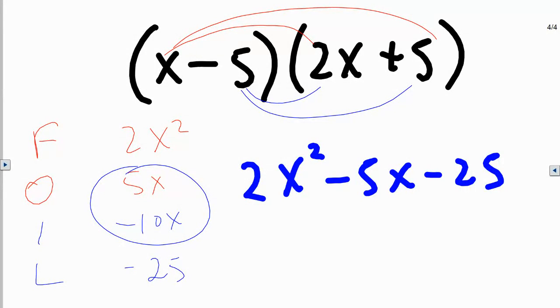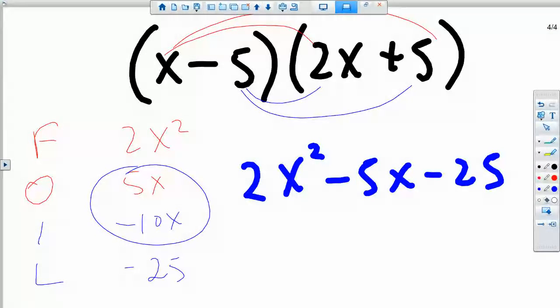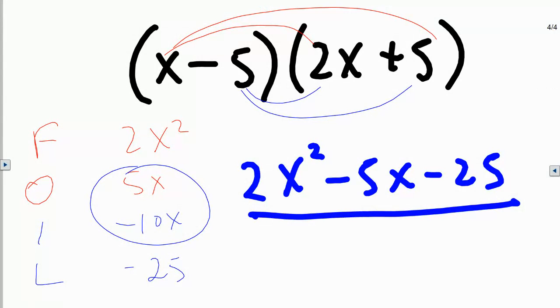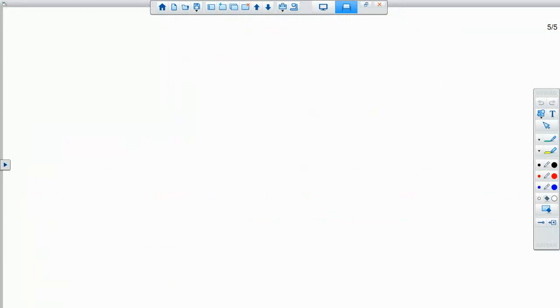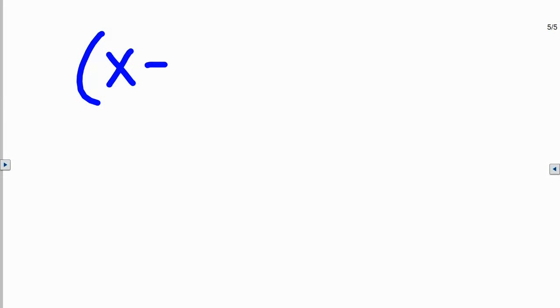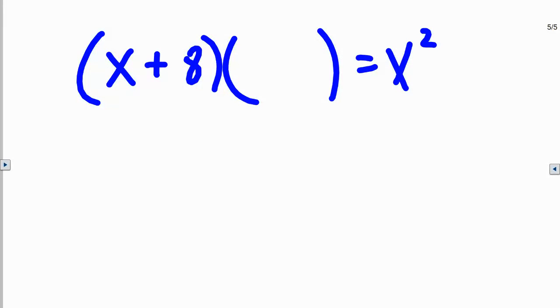So this is about multiplying binomials together or just distributing to know how to do that. We're coming to the point where we're going to be talking about how you start with this problem and you end with it in factored form. So for instance, there's a whole set of videos on these, but just so you know, one of the problems on the problem set that I'm giving you would look like this. Say something like x plus 8 times something equals x squared plus 10x plus 16.